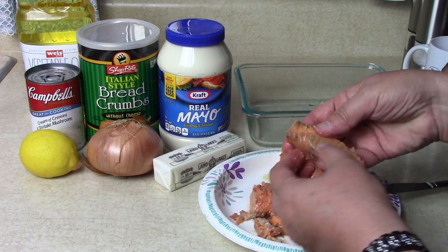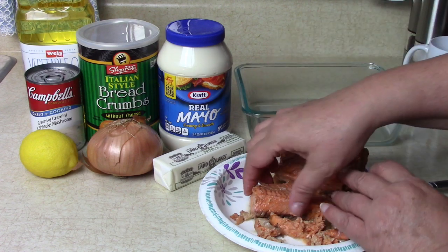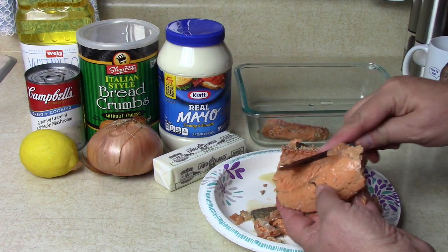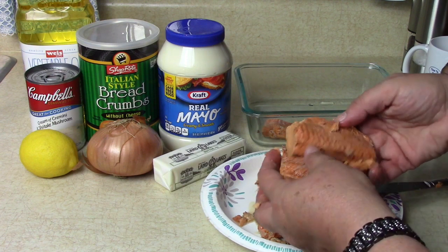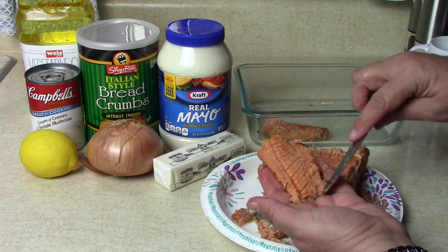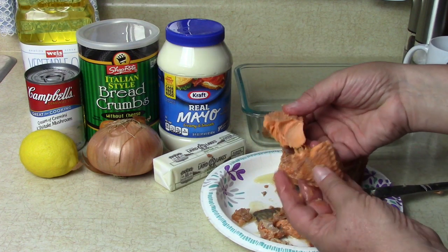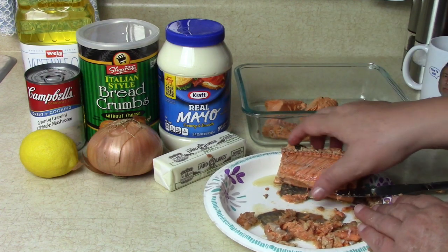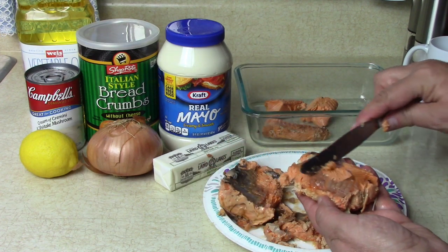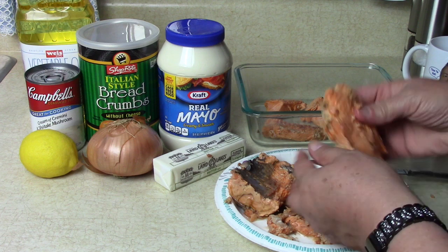And then you want to make sure that you take off all the skin. I take off the dark meat from the underbelly, and it all comes off very easily, just like if you made a fresh one. Usually I take off the dark meat out of any kind of large fish like this. Really nice meat coming out of a can though, look. Flaky, yummy, looks delicious. And it's usually in very large pieces and it's easy to handle. Just scrape it off with a knife. Unless you love it, some people do.